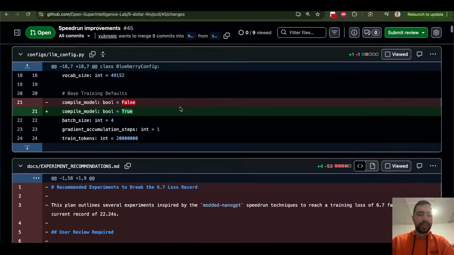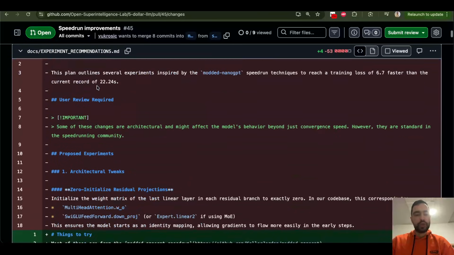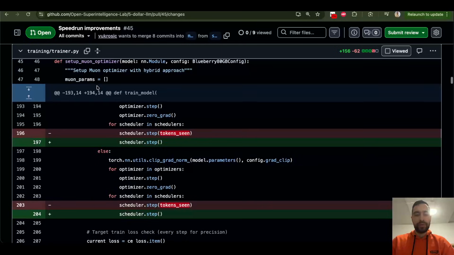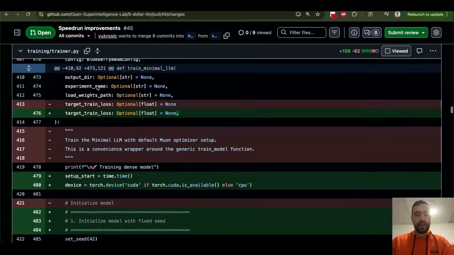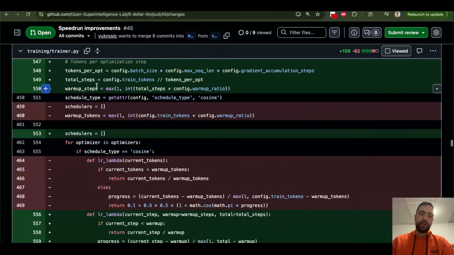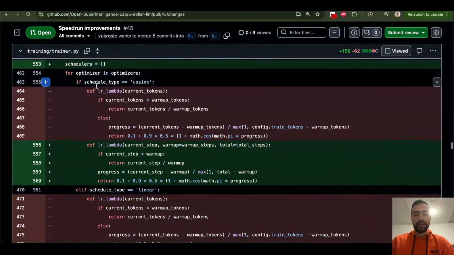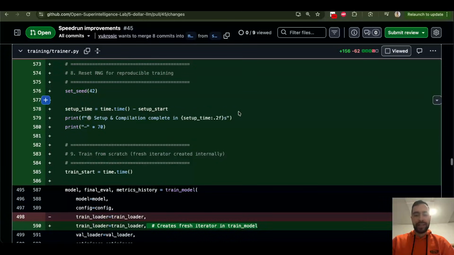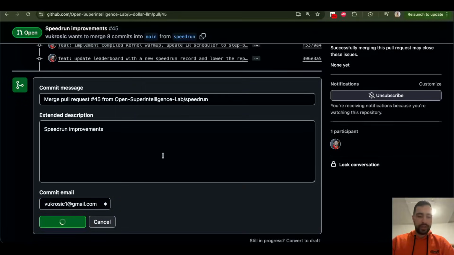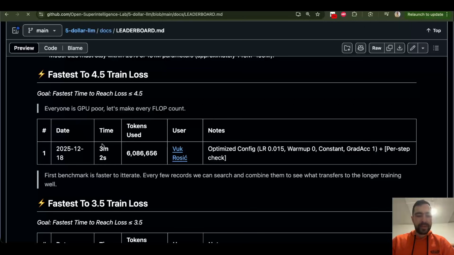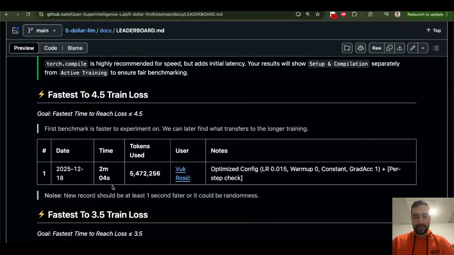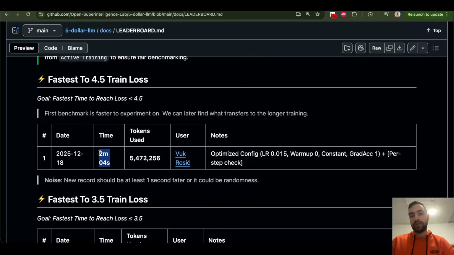I have this pull request, so this compilation time was so problematic. I spent half of the day figuring out how to make the results reproducible because, well, I figured out that before we start the training, we need to go a few steps, go through the neural network a few times, so the kernels warm up, so then we don't measure that in our record. I've been trying to do this for 4 hours literally, and then I'm gonna merge. And you see this time is 3 minutes, but if I refresh with the new merge, it's actually gonna be 2 minutes, 4 seconds.